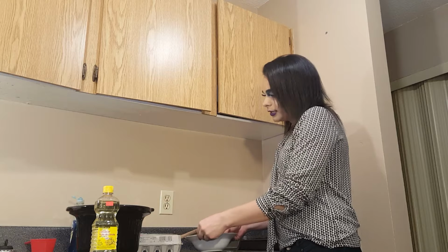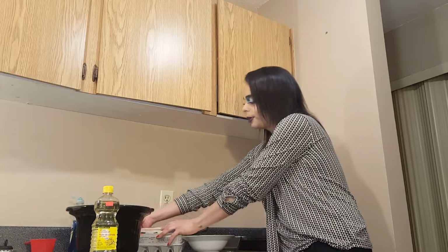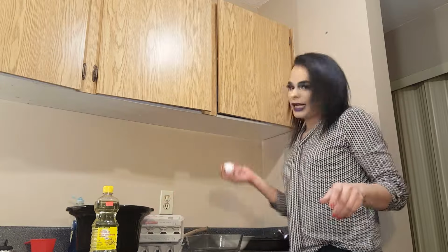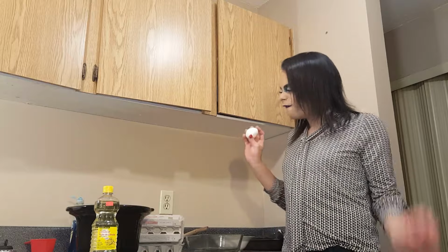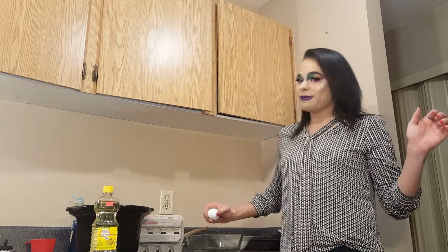All right, so now we're going to start our dredging station. It's just a basic batter recipe. I'm probably going to use about 4 eggs. I'm going to try it one-handed. So it's about 4 eggs for about 7. I'll try 3 eggs. Let me try this one-handed.